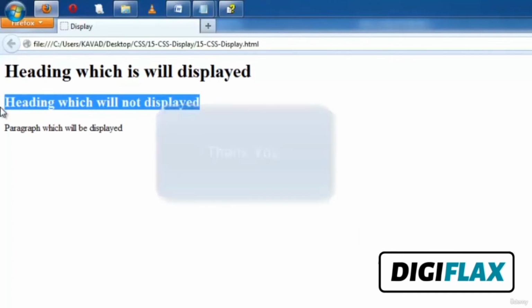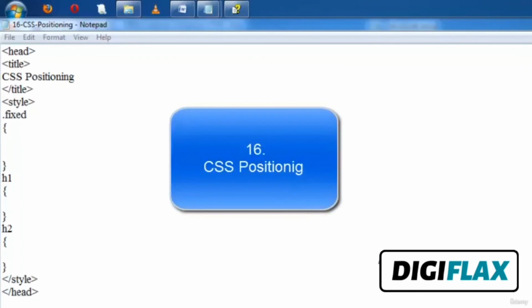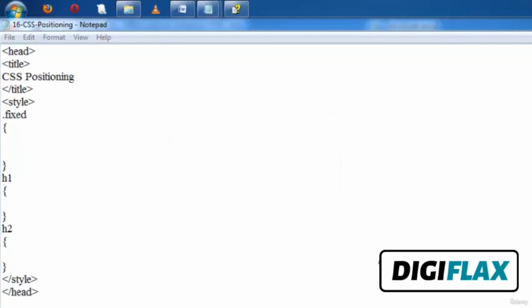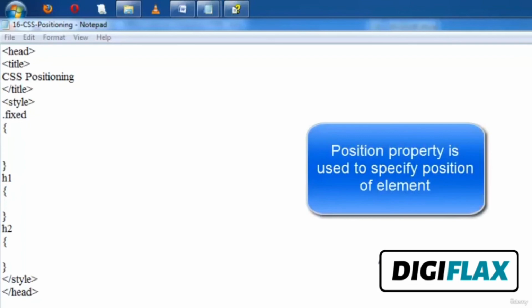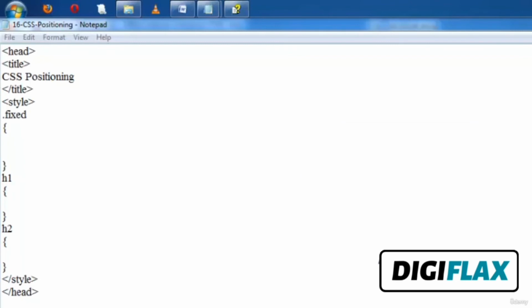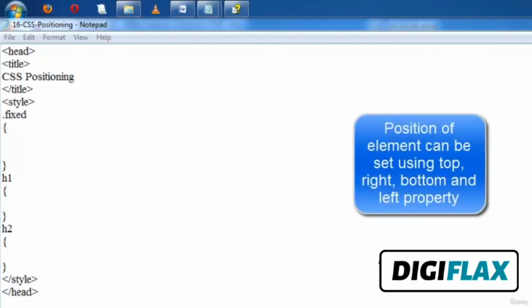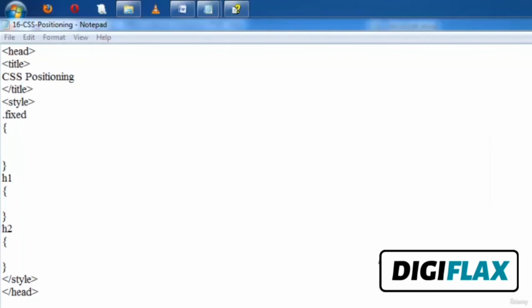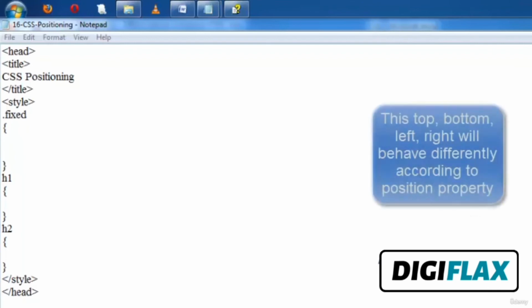Welcome friends. In this video tutorial we will learn about positioning. The CSS positioning properties allow you to position an element. It can also place an element behind another and specify what should happen when an element's content is too big. An element can be positioned using the top, bottom, left and right properties. However, these properties will not work unless the position property is set first. They also work differently depending on the positioning method.